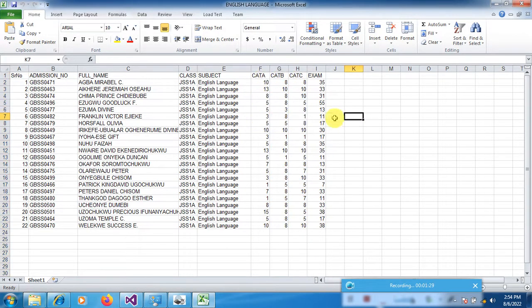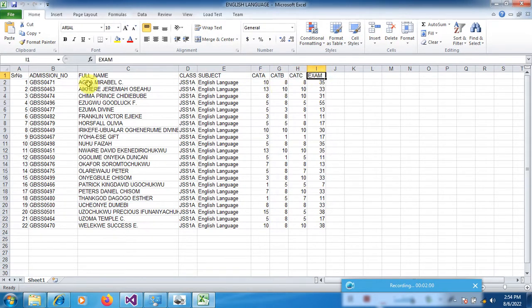So now, when each of the teachers fills his scores like this, or her scores, he submits to the computer room. Before they fill it, the system normally generates the template in this format. You see how the headings are. But if they can prepare the template by themselves, it's too simple.